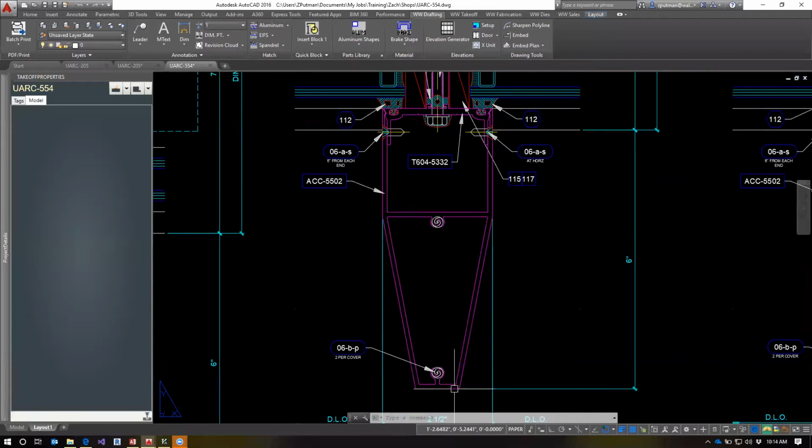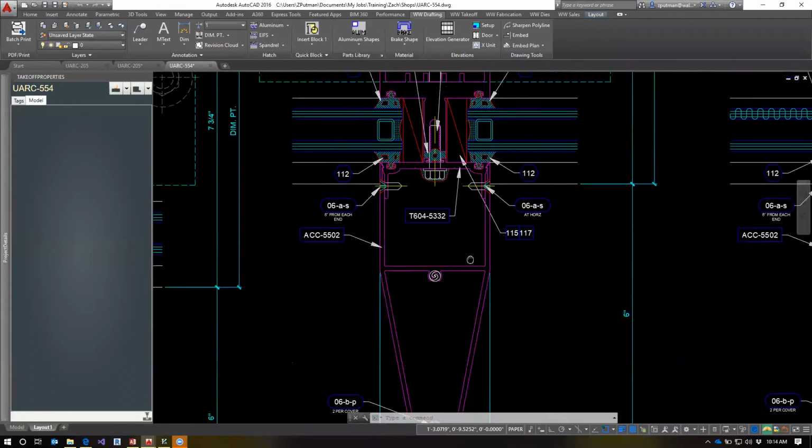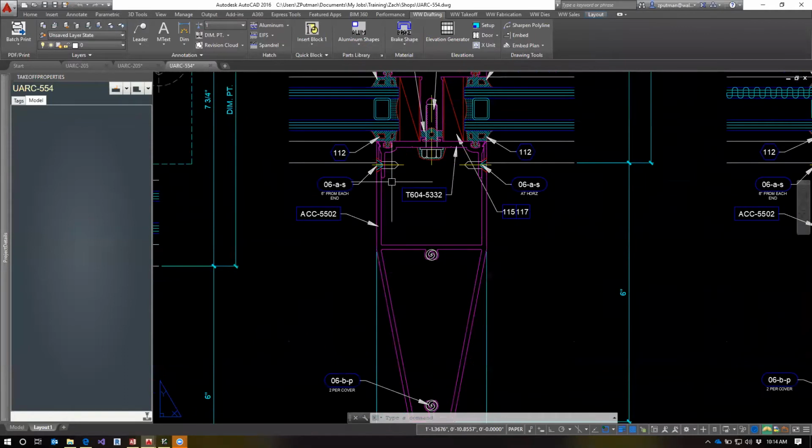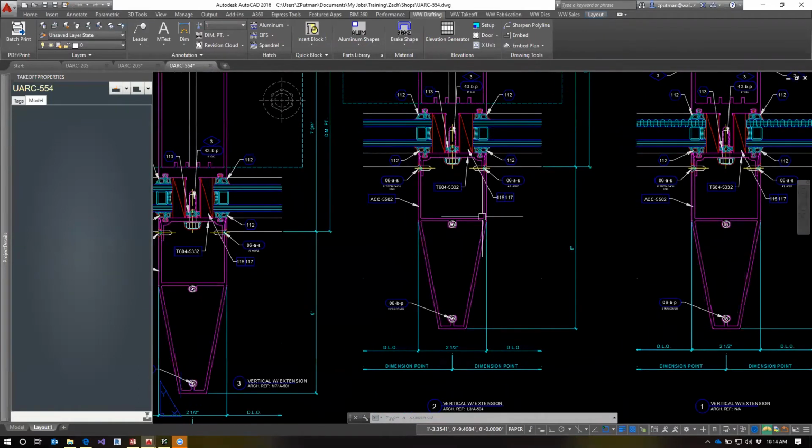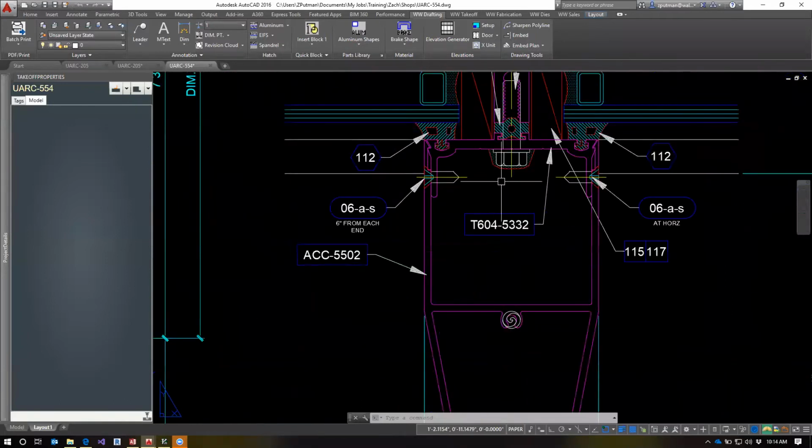Not sure why that is. And that looks like the only sort of notching that we may have to do. I mean, there may be something that I'm not seeing where this has to notch around something else, but it looks to me like the only things we have to add to this are the countersinks. I'm not sure about this note. Maybe you guys know more about that one, but I'm just going to do countersinks both sides, 6 inches from each end.